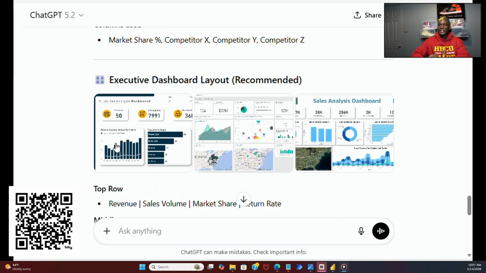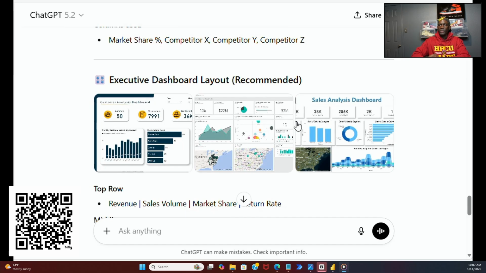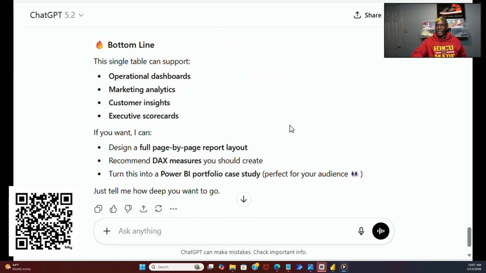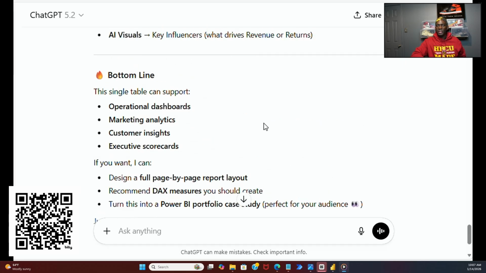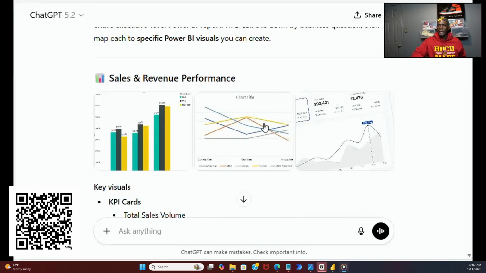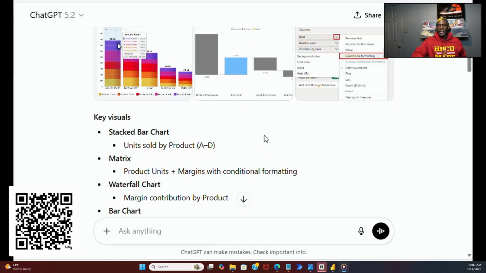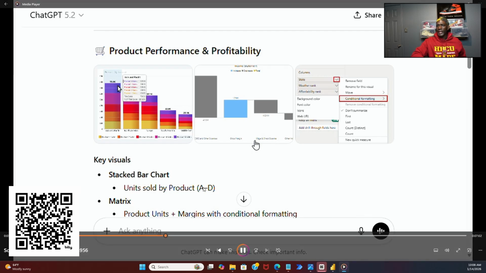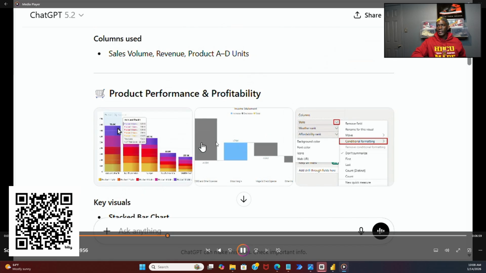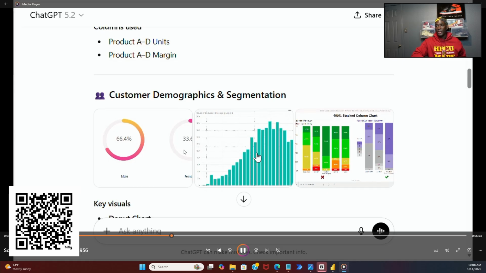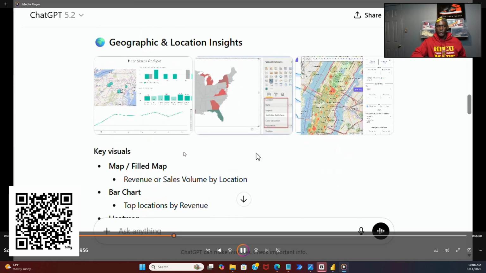Now we get here, we see the executive dashboard layout is what's recommended to start building out the report. So we've got the report visuals that we can use for the executive dashboard, which we would use the visualizations that we were pulling out from the top, and use these visuals within the executive dashboard. And we had several different layouts of an executive dashboard, and several different visualizations that we can use of each one of the visual types to build out the executive dashboard.